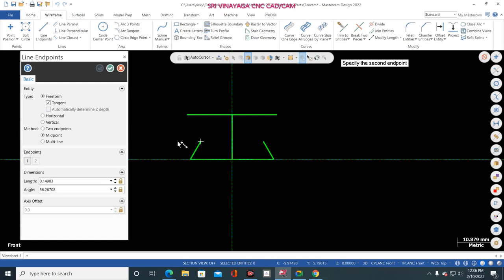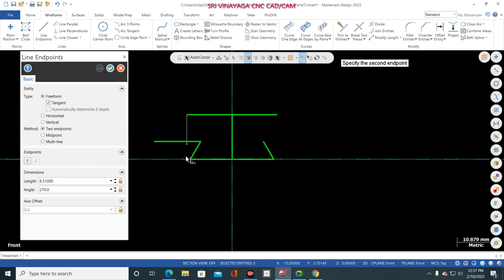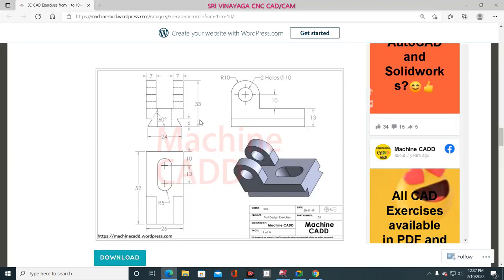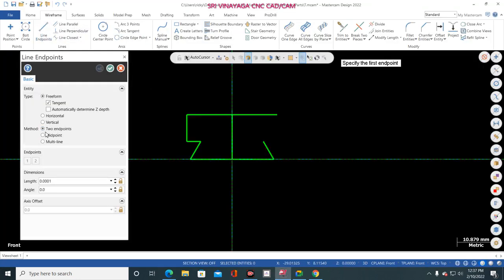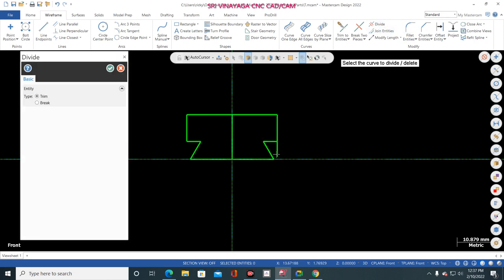Just make a large line, keep two endpoint, but 180 degree. Don't keep the angle, don't change. Okay, 180 degree, and again you make the large line. That line is 270 degree, and go to divide and trim this one, this one. Completed. This is one of the simple tricks. Keep two endpoint, select this one and keep the angle 0 degree, because 0 degree is the straight line, and keep here 270 degree. Make large line without dimension, but degree is same, 0 degree, 270 degree. Now go to divide and trim this one, this one. Finish.